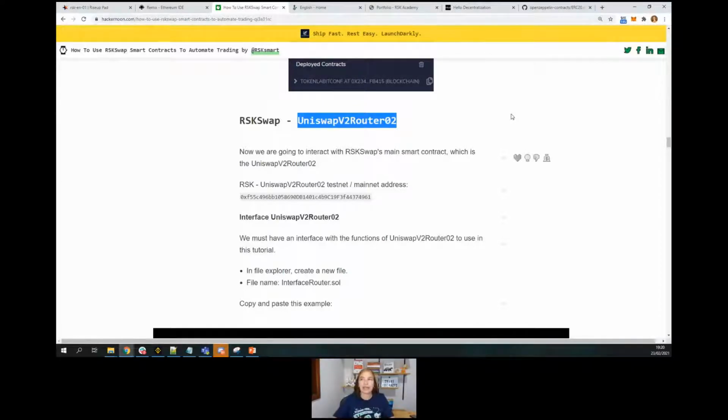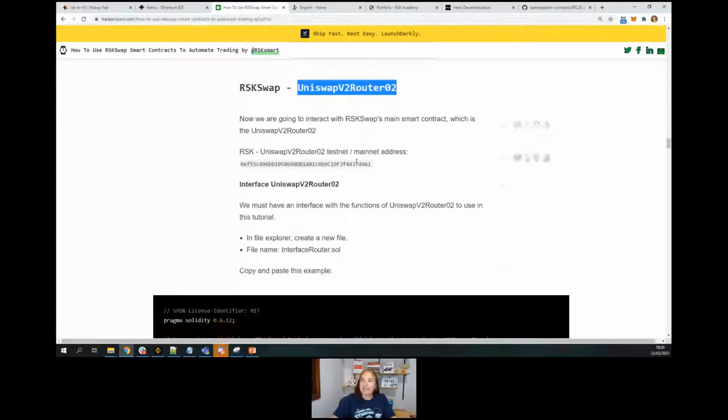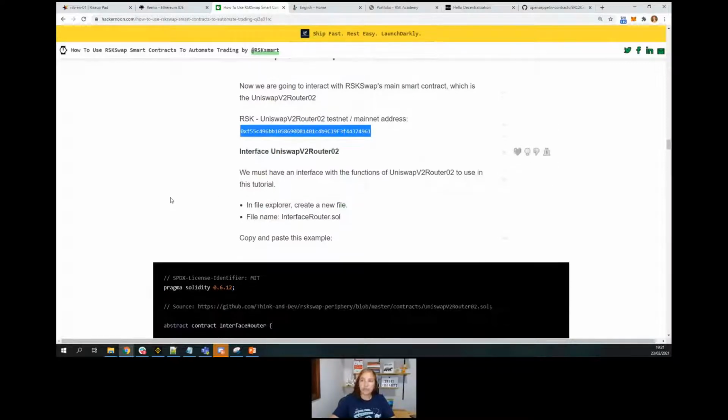So the names are the same, and when in Uniswap it is Ether, for RSKSwap it is RBTC. This is the address of the router of Uniswap, and we will interact with this router, with this address. We don't need all the functions that are in this interface. We need only a part of this.